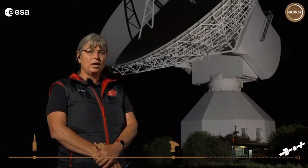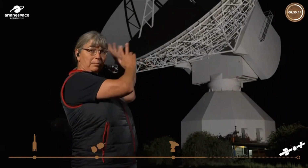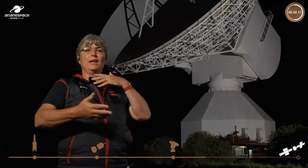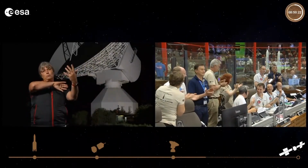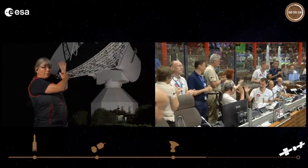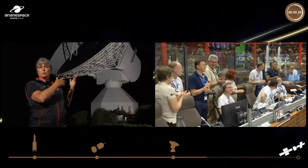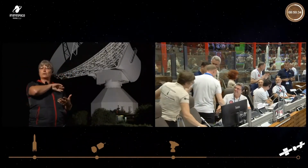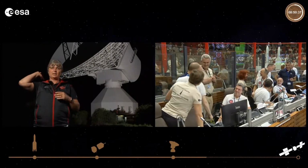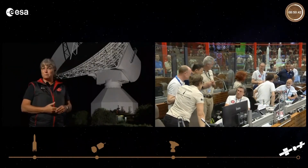Yeah, so our nominal mission tonight will be about 7 hours from AOS right the way through to what we call LOS, loss of signal. We'll track up into the sky to about 50 degrees, and while we're doing that, JUICE is moving away from the planet, and the planet's rotating underneath JUICE. So rather than going over the other side like a normal satellite in Earth's orbit would do, it'll go up and then come back down as the spacecraft moves away and the Earth rotates underneath. If you're still watching in 7 hours, which I'm sure you won't, we'll see the antenna set again, pretty much back where we came from.